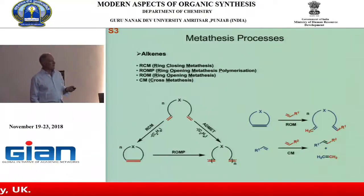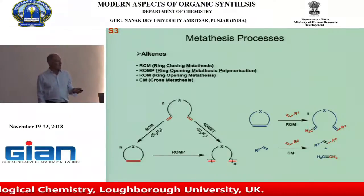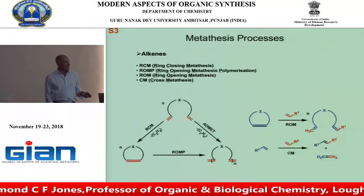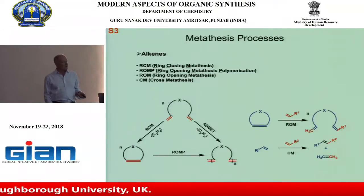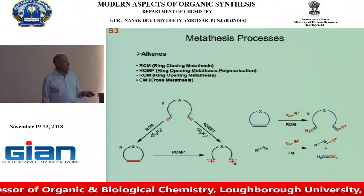But if you put that into the context of organic molecules, let's take, say, ring closing metathesis, for example. If you have an alkene at one end and an alkene at the other end with some joining function, then metathesis will join the two inner carbons together and the two outer carbons together. The outer carbons then will be released as ethene, and you'll form a ring with a double bond in it. That can be ring opened, and the ring opening will produce ends that can react with other molecules of themselves and give polymerization. But I'm not going to talk about polymerization in these lectures.